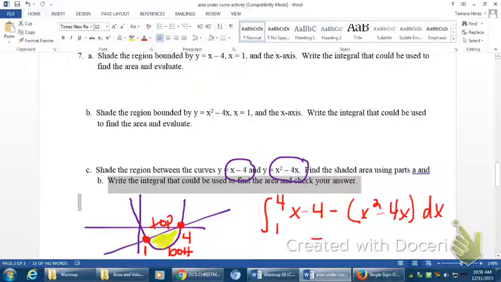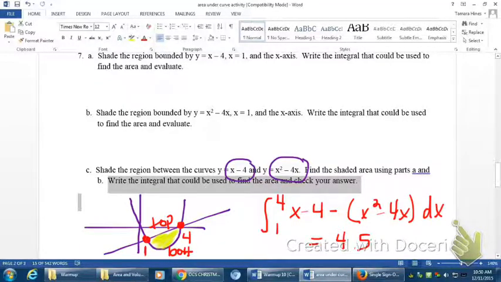If you put that in the calculator correctly, you get 4.5. When I say put it in the calculator, you can just put it in Math 9. Trying to do this in the graph screen is going to be kind of hard. I would just suggest using Math 9 and then putting it in the calculator that way.